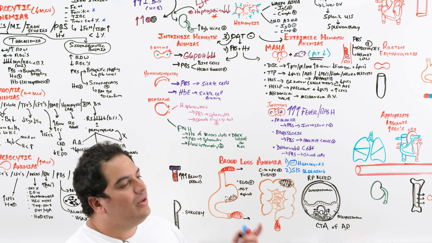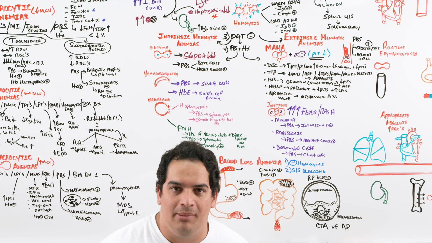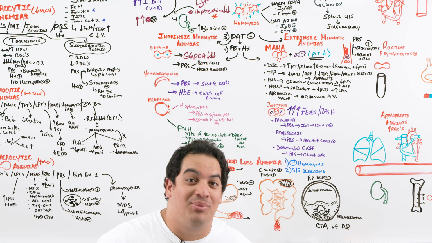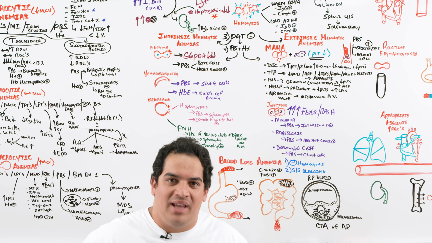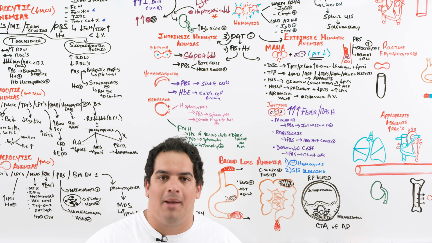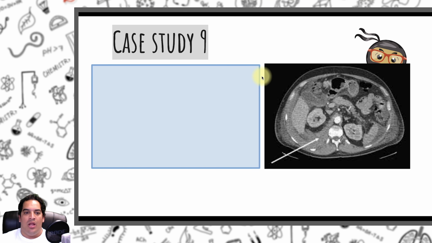But I think that really just gives you the basic idea, my friends, of how to approach anemia. What I want us to do now is put this to practice. Let's see if you remember this stuff. We're going to do some case studies and see if you can determine which type of problem it is with this increased destruction category. Case study 9. Okay, here we go.